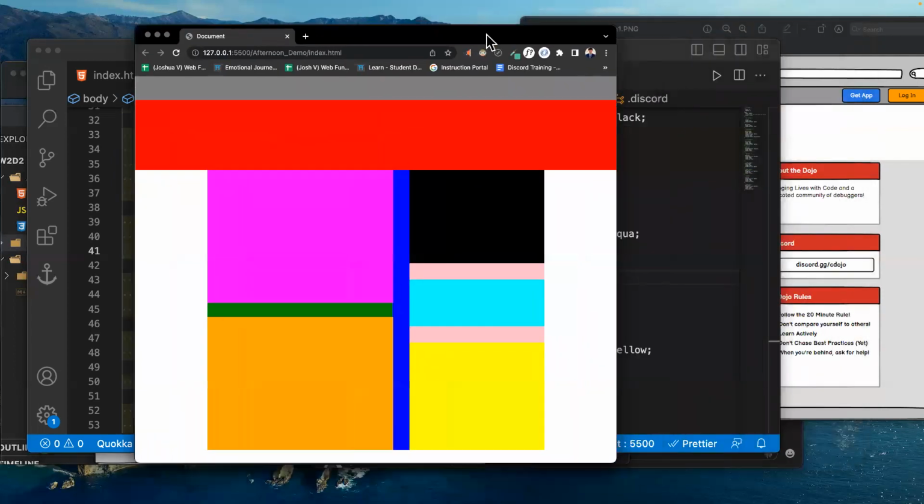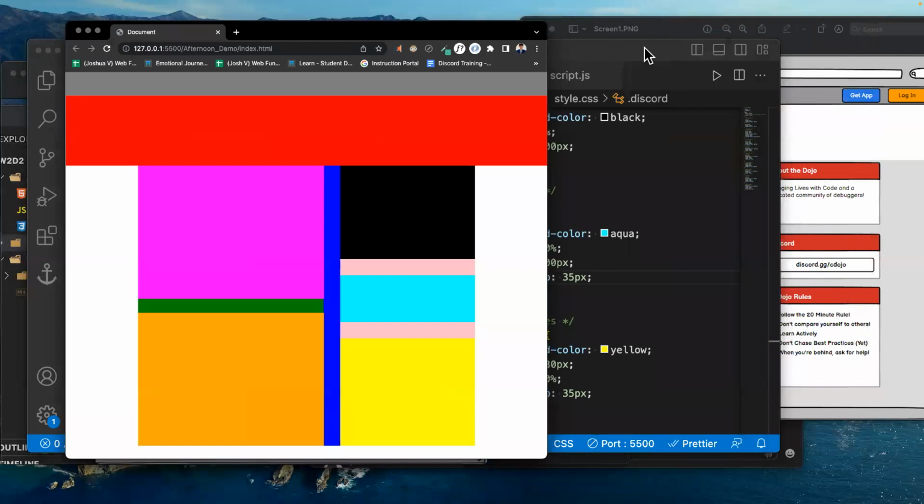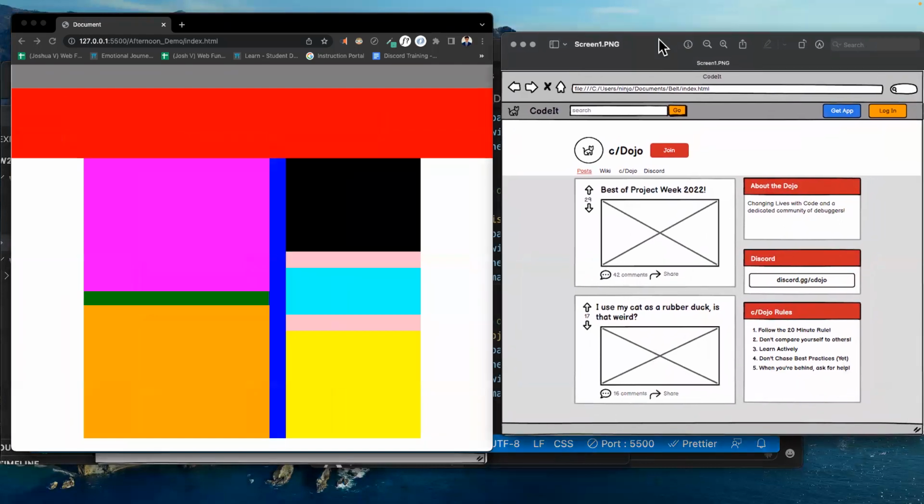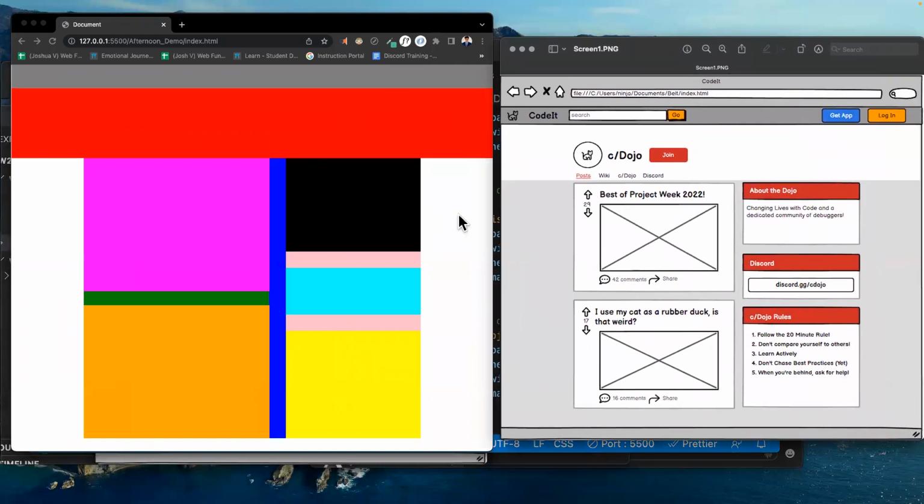Okay, so this is what we need to create before we start filling in the details. Once we have this, then we can remove the background colors and start creating everything inside. So I would go in and start from top to bottom. I'd start creating everything in the nav that you see here, the buttons, the search, the little image there. Then I'd go into this red section, create this area and these buttons.